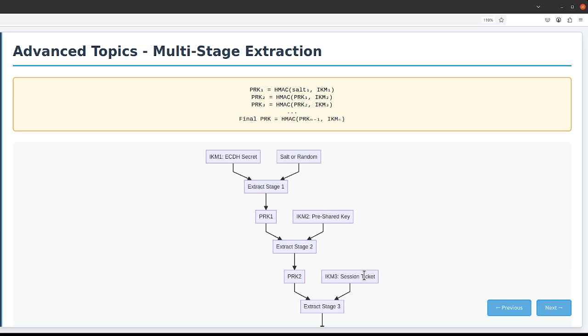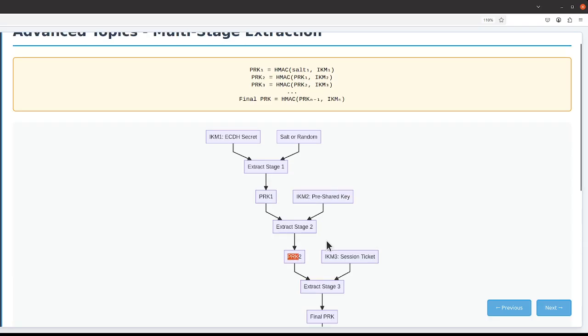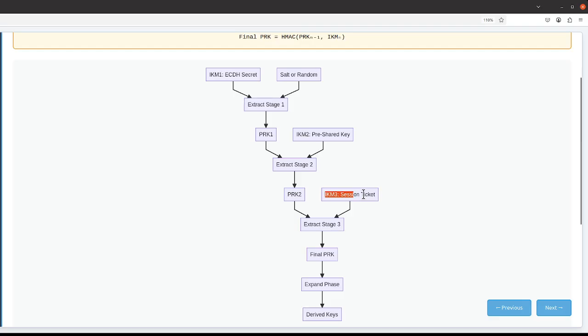You could first extract with IKM1 to get PRK1, then extract again with PRK1 as the salt and IKM2 as the input to get PRK2, then extract once more with PRK2 as the salt and IKM3 as the input to get your final PRK. This chaining structure means that your final PRK depends cryptographically on all the input key materials. An attacker would need to compromise all three sources to derive the same final key.